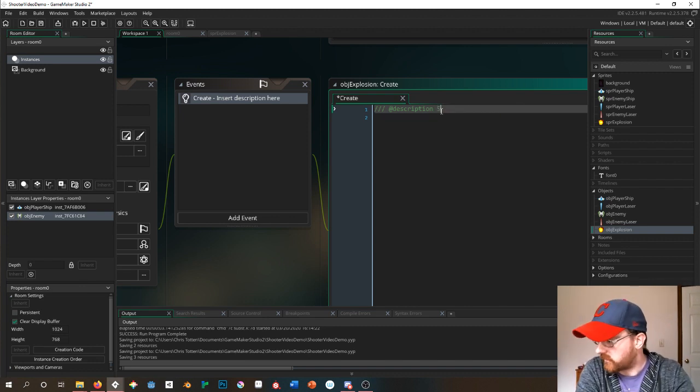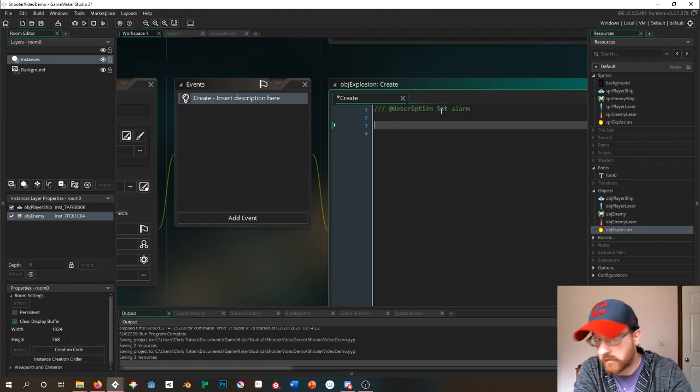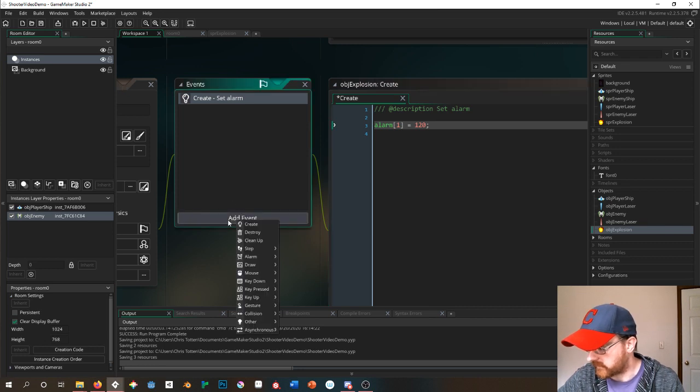So we need to set alarm. Now we already used alarm 0, so we're going to use alarm 1 equals 120. So basically, again, we're defining how long alarm 1 takes. So that's 2 seconds.